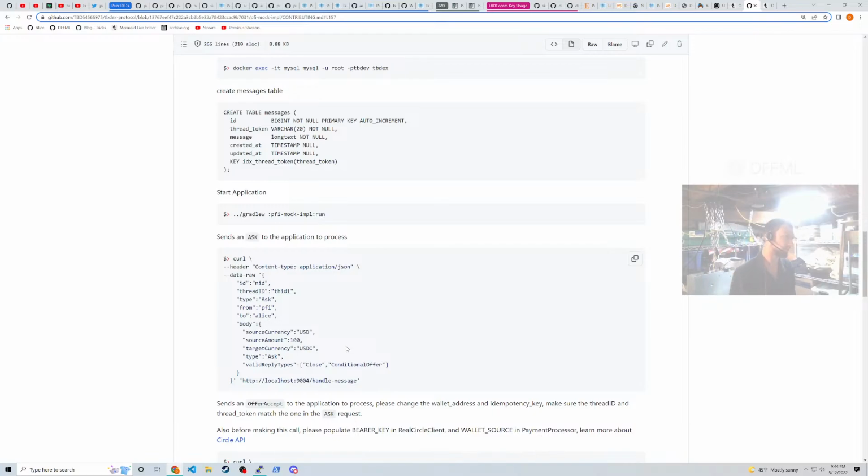Okay, so what do we want to do? We don't care about money. So we care about source currency as a DID for the thing that we want to buy, and then source amount blank, and then target currency a DID that we want to produce.